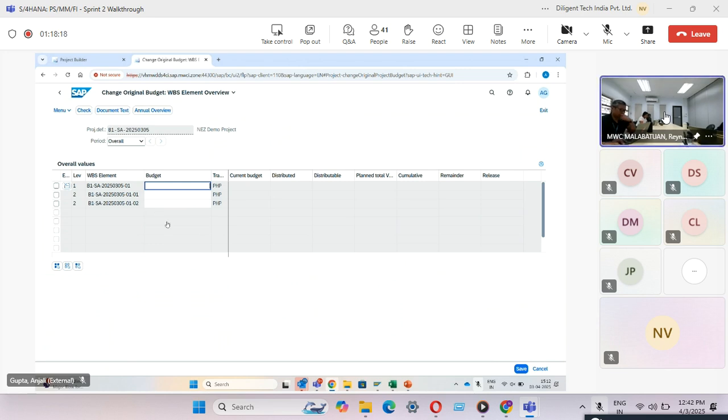And we can assign the budget at different levels. There are two types of budget we can assign over here. One is overall, for the overall project, or we can split it into annual budgets as well. For each and every year, we can execute a project. If it is a multi-year project, we can split the budget into annual budgets as well.